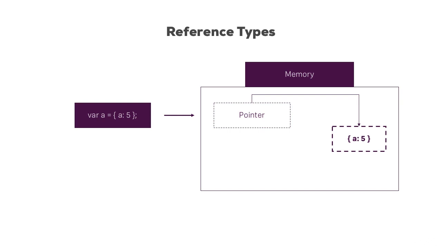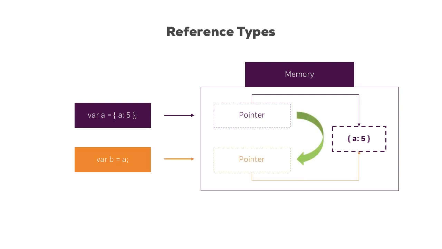If I now create a new variable, b, and I again assign a to it, then I'm not actually copying the value, not the object in the memory, but the pointer. And this approach is of course taken because objects can be very complex data structures. And in order not to pollute the memory with thousands of copies of these structures, instead only pointers are saved and only one instance of the actual object is generated. But this behavior does have some implications, as I will show you now.